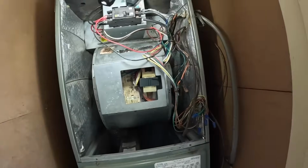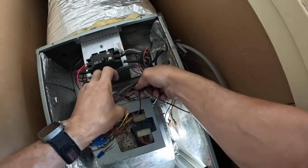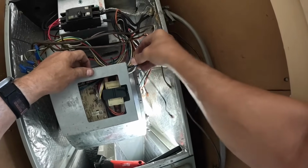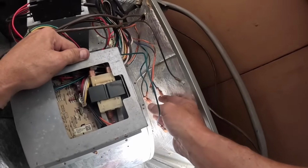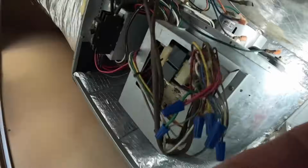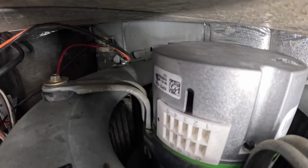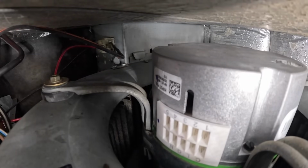All right. Now let's plug everything up. First, we need our common. That's going to be this brown right here. See if there's a way I can put you in there where you can see. Here's my brown. This goes on common.